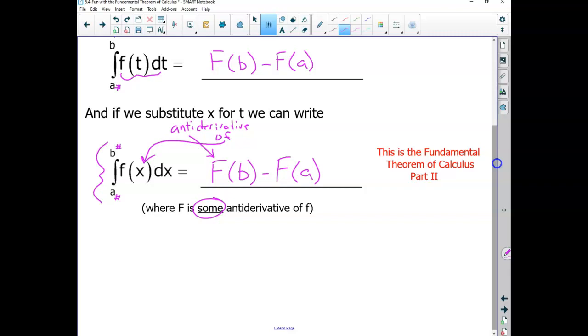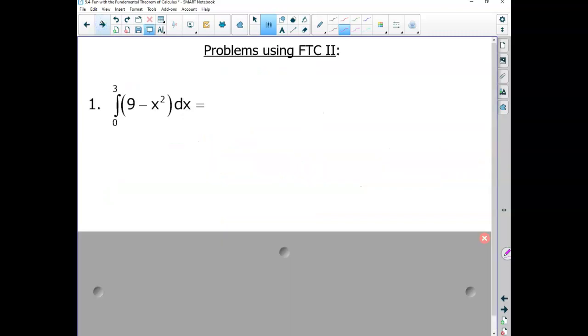So, as I move along here, what are you talking about? Well, let's come back here. If I remember right, yesterday in the beginning we did this one with left RAM, right RAM, mid RAM, and trapezoidal, and we also found the exact area was 18. So when I evaluate this, I need to find my antiderivative evaluated at 3 minus my antiderivative evaluated at 0.